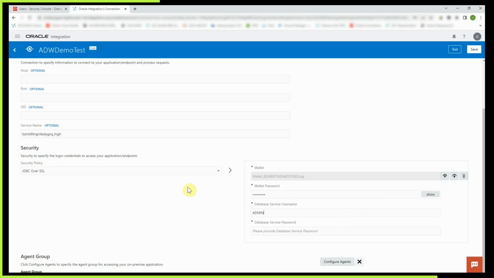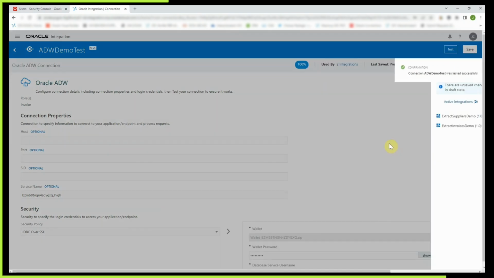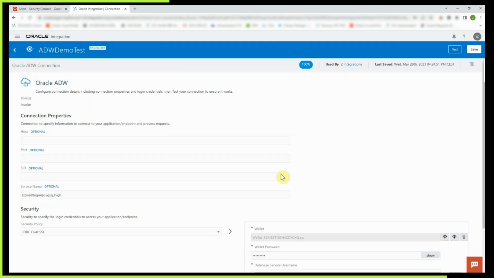In my case, I will provide the password for my database. And then I just need to click on test. There we go. We are connected to Oracle Autonomous Data Warehouse. I just need to save the connection, click on save, and that's it.